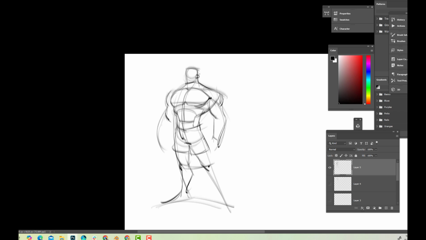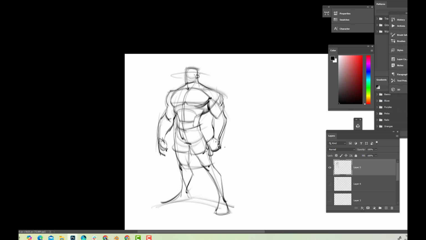Block in his legs. So I'm not going to really get into the details.